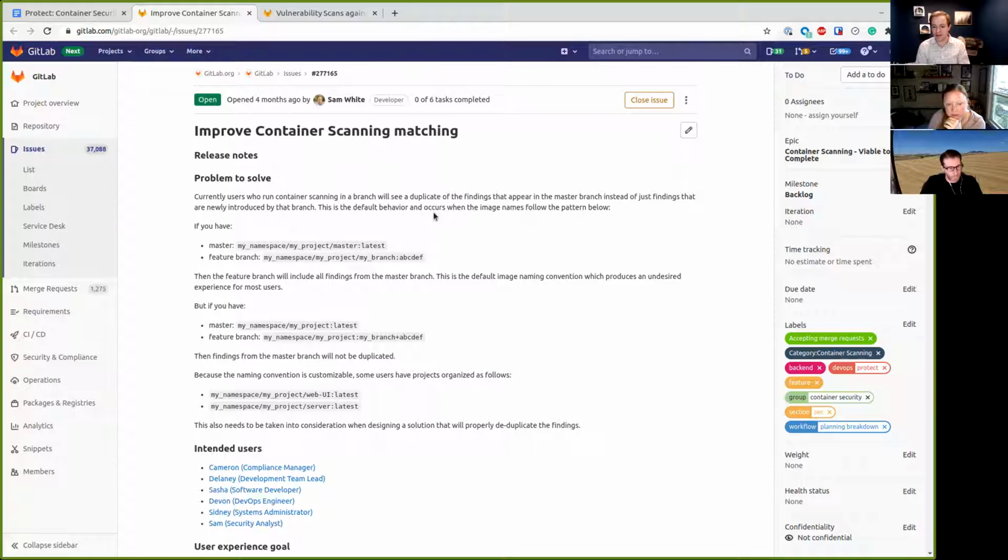Right now, all of that is hard-coded. We just need to provide a way to have a little bit more flexibility there so that we can properly deduplicate those vulnerabilities regardless of the branching strategy that the customer is using. So without digging into all the details of the matching, that's the problem we're trying to solve for: not everyone merges everything into the default branch. Some use release branches or feature branch strategies, and those cause problems with the way we're doing matching today.